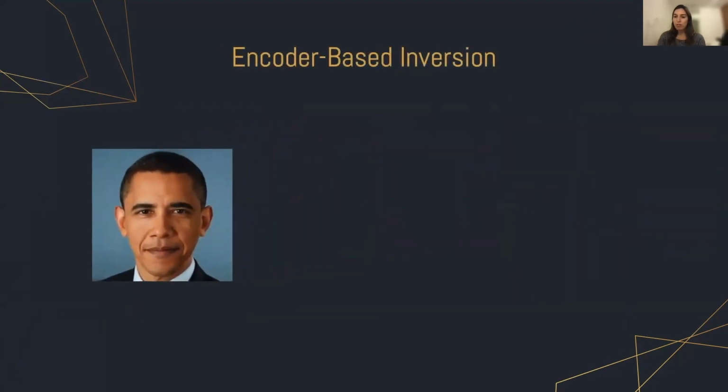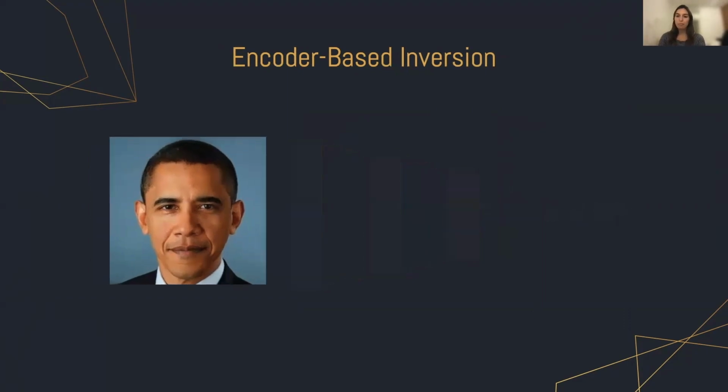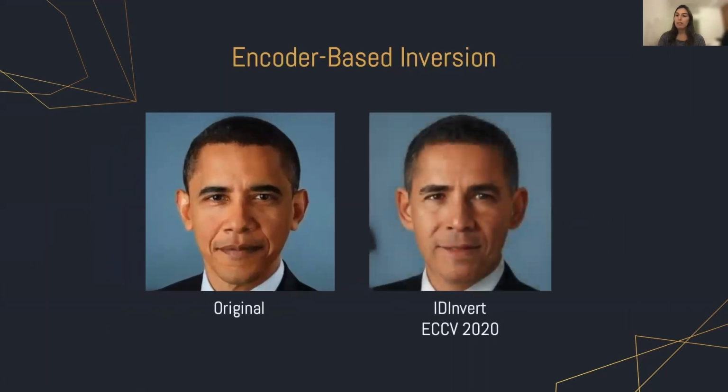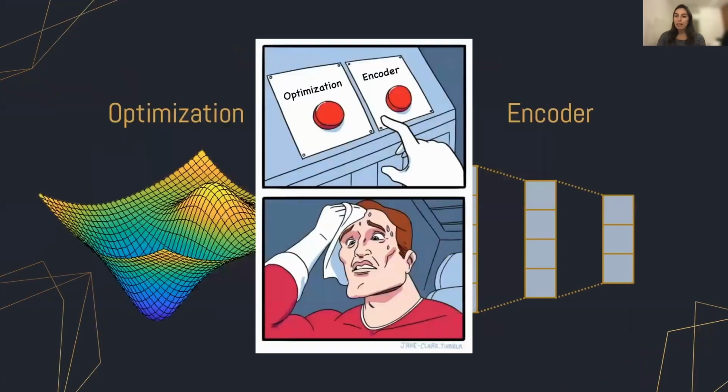A different approach for inversion is to train an encoder. An encoder takes as input the image and returns the latent code W+ that reconstructs the image. This approach is fast because at inference time it only takes a single forward pass, but it is not so easy to get a good reconstruction. So we have a dilemma between optimization and encoder for the task of inversion. As we will see next, there are more trade-offs besides the inversion time and the reconstruction accuracy.